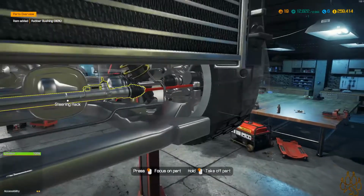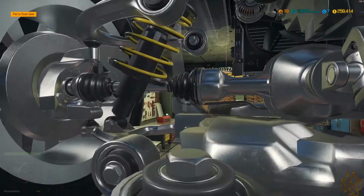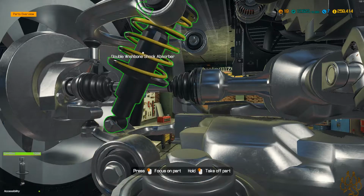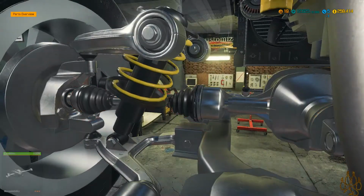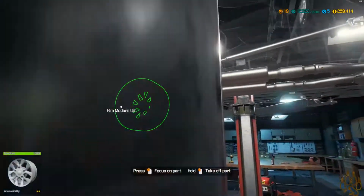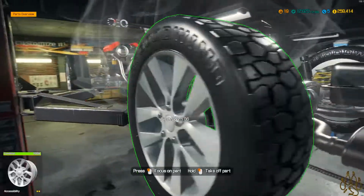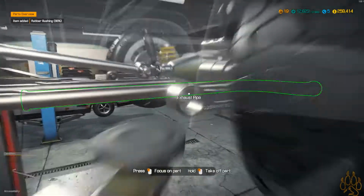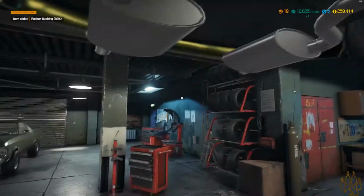I'm gonna take out that rubber bushing. How are you? You're at 100. 88. Hold on, what about the ones in the back then? 88. So we're gonna do 3. We're gonna take them all out. 4.